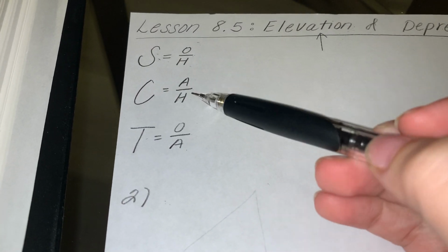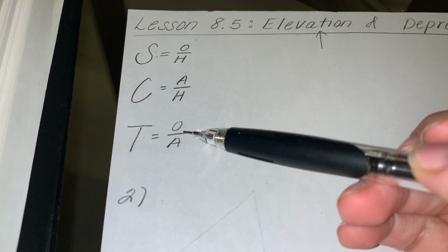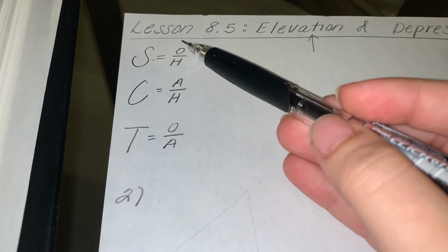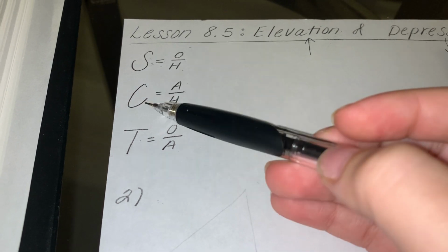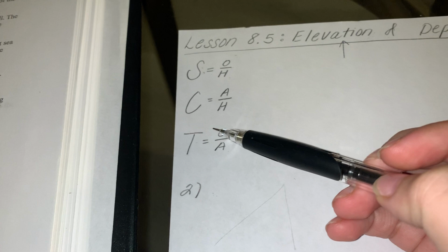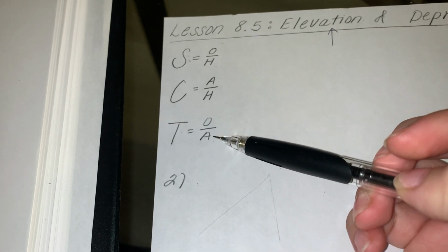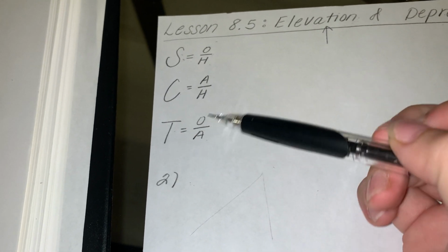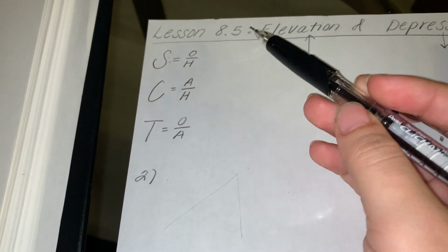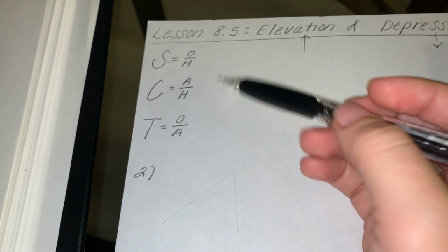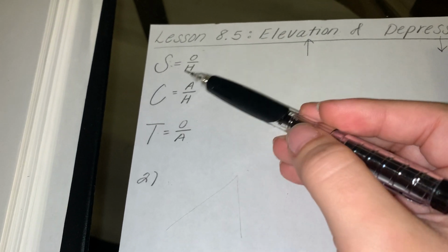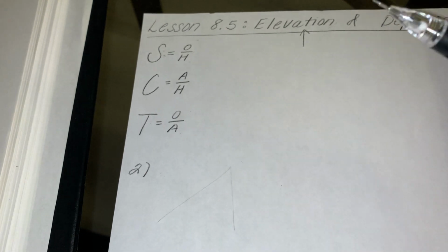Let's talk about a few other things before we start. There's SOHCAHTOA. We mentioned this in class. And SOHCAHTOA is just basically that sine equals opposite over hypotenuse, cosine equals adjacent over hypotenuse, and tangent equals opposite over adjacent. And like I mentioned, if you haven't done 8.4 and you really don't get the groove of this yet, you're going to have a little bit of a hard time understanding this particular lesson. Otherwise, if you know how the setup of this works, let's actually get started.